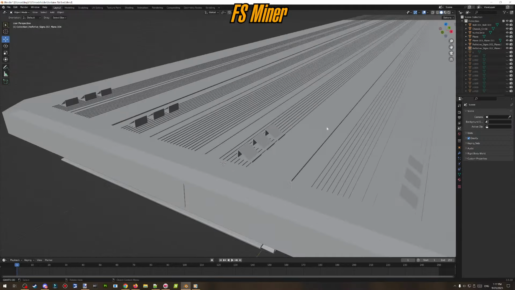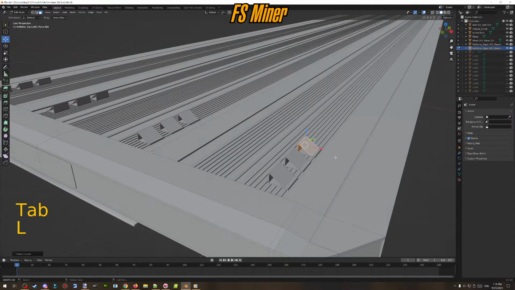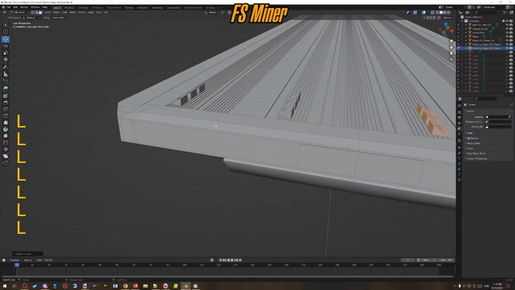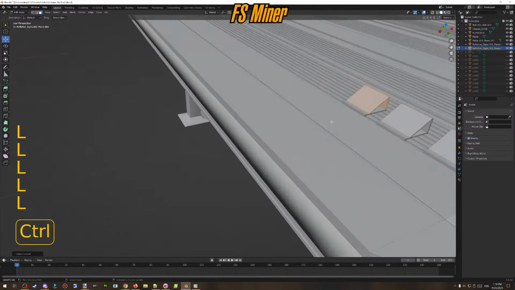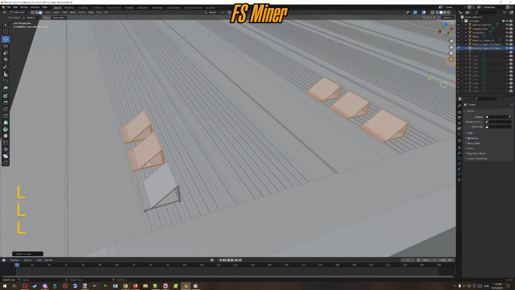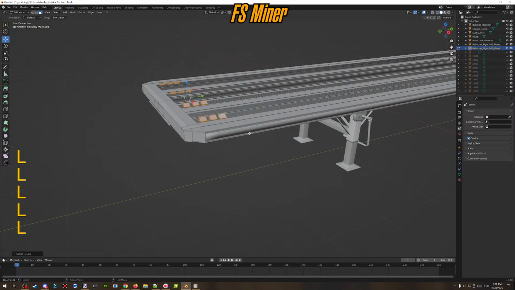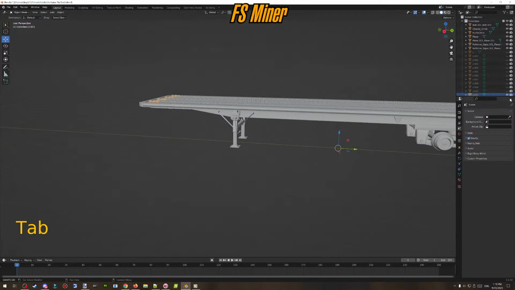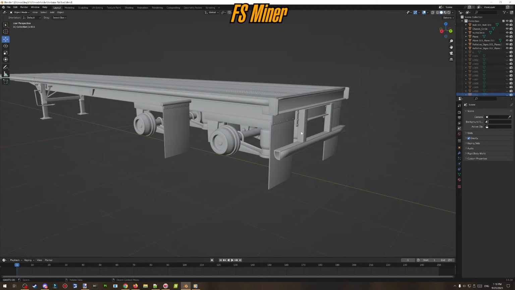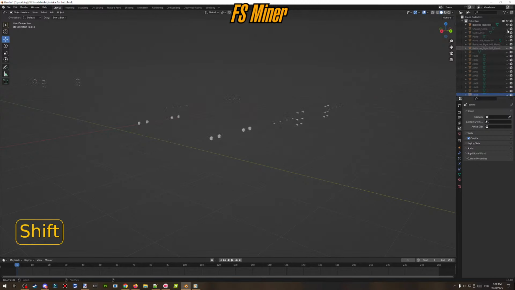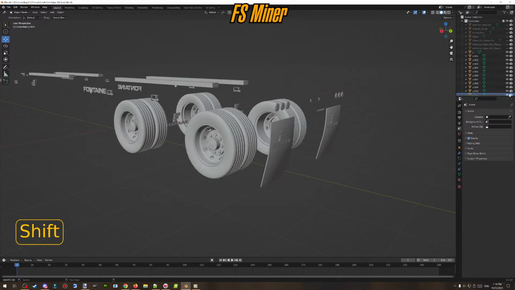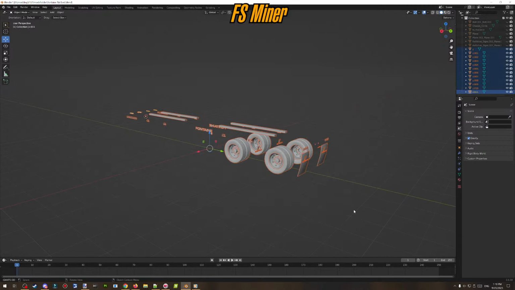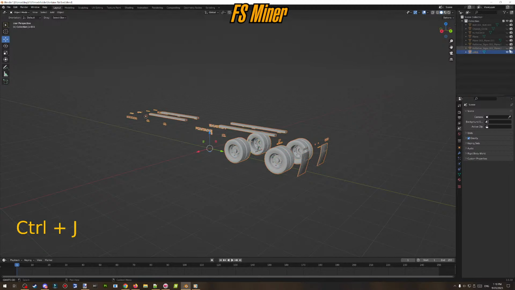Oh, those nice things. Now we hide all those and make them back. Shift G and we have one file.